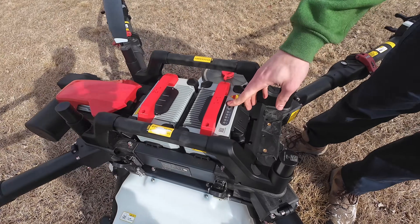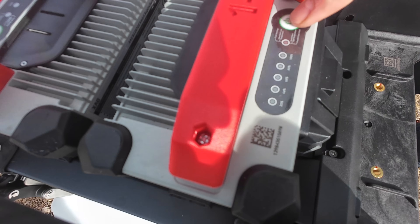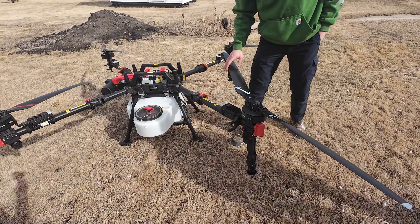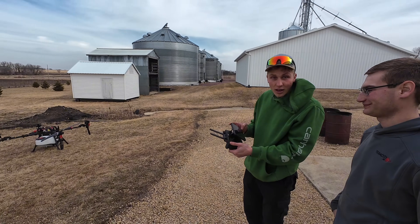Push and hold the power button, then push and hold again — there it goes. Turn that one on and the drone's going to flash the blue lights on the arms a little bit. Once that's done, it's booted up and ready to fly. Here we go — first flight for me on my new drone.